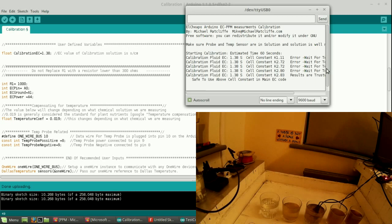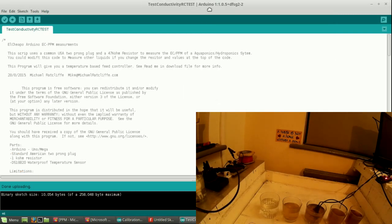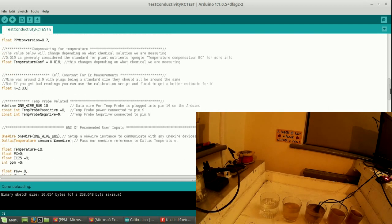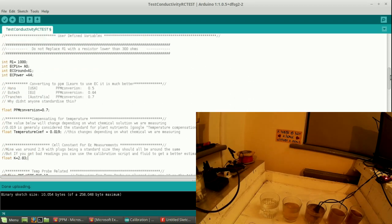So what we do with that is we go back to the computer, open the main test conductivity test, just check it compiles. Again, read through the code so you know what it's doing. But the main one that we're converting here is, we come down here to the cell constant, and our cell constant is 2.83. Compile the code, upload the code, and now it's uploaded, so it should be running.